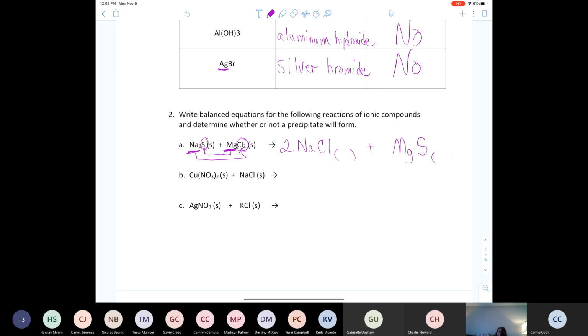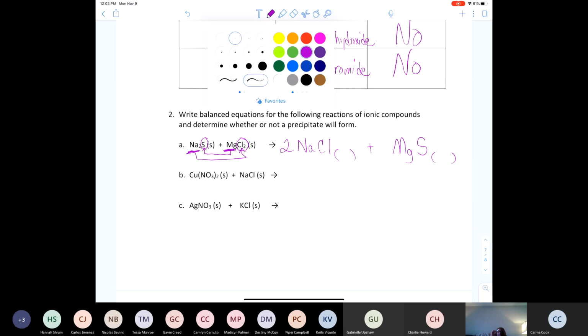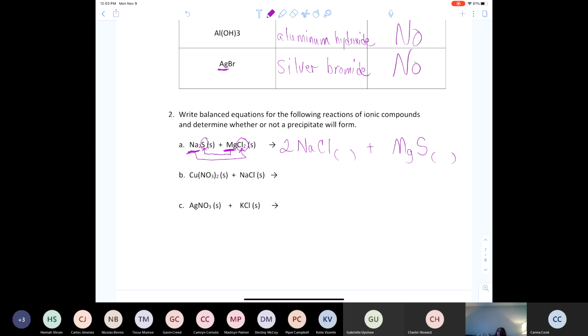So the question is, are both of these soluble in water, and therefore we need to put aq in the parentheses, or is one of them soluble and one insoluble? So we have to again consult our solubility rule table. Well, if we memorize the fact that if a salt has a group 1 metal cation, like sodium, potassium, and so on and so forth, then it's soluble, no exceptions. So we can say, yes, the sodium chloride is soluble.